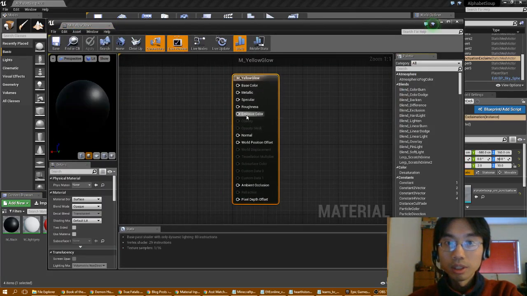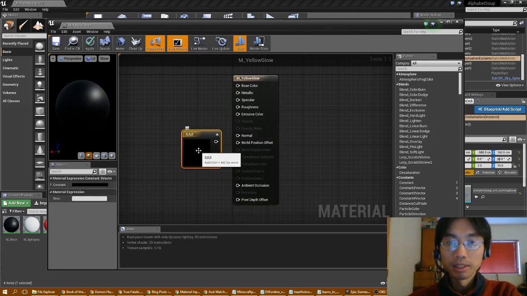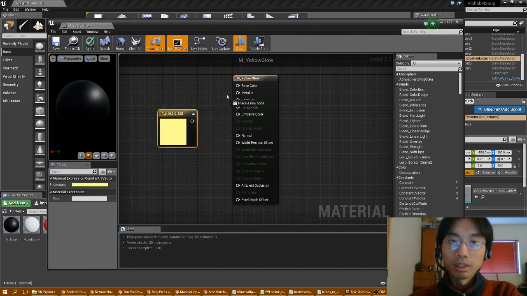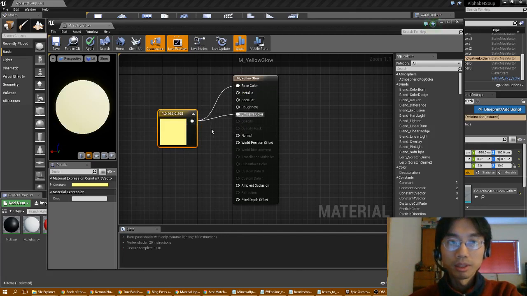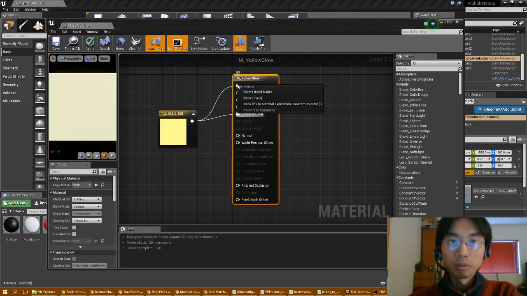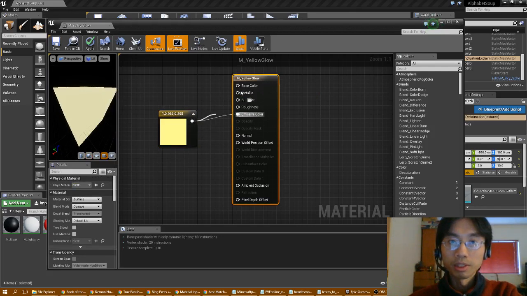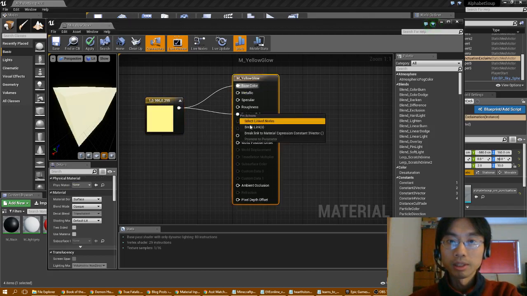Yellow glow is going to have a constants three vector. Let me pick a nice color there. It's going to be base color and also emissive color. Oh, wait a minute. Well, I guess that's correct. I'm going to remove this. Break links. I guess that's the same thing, really, isn't it? I want to multiply, actually. Let me break this link.